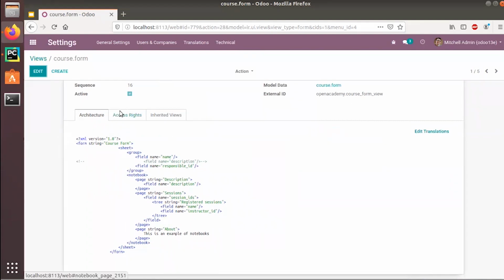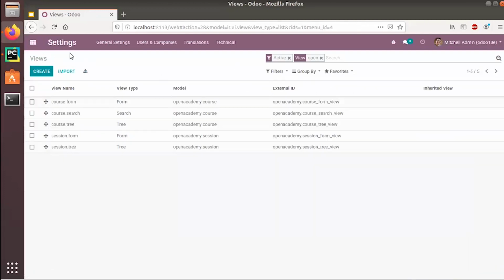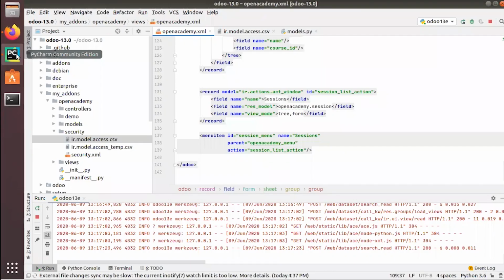Everything is saved in the database. Okay. Now we have another mechanism also in the security.